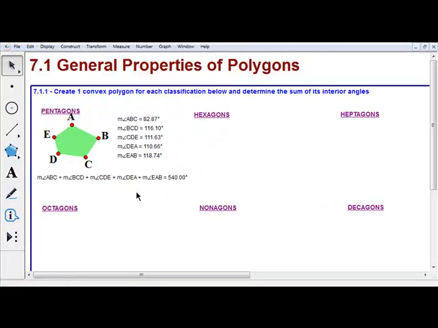be 540. Okay, now there's another way that you can approach this that might be a little more efficient, okay? And that is, instead of measuring the angles by 3 points, you can measure an angle by 2 sides. So if you do that, you may want to start with the point tool. And again, you can create your figure just by plotting the number of vertices that coincide with the number of sides. So for a hexagon, that is 6. So 1, 2, 3, 4, 5, 6.